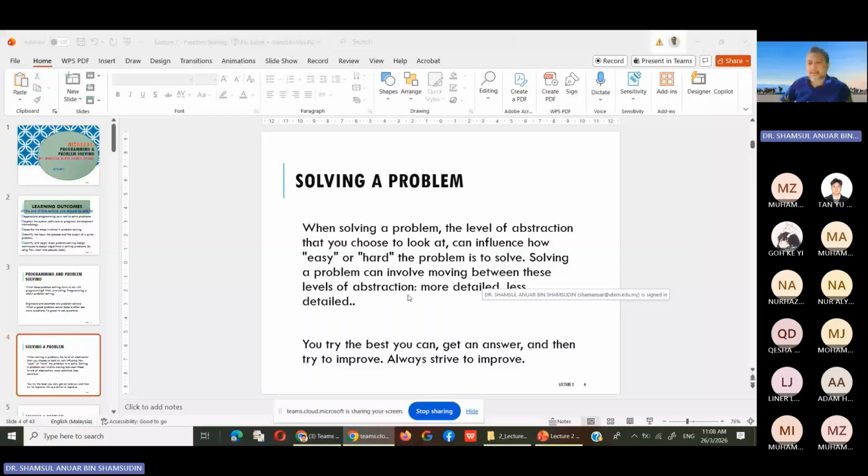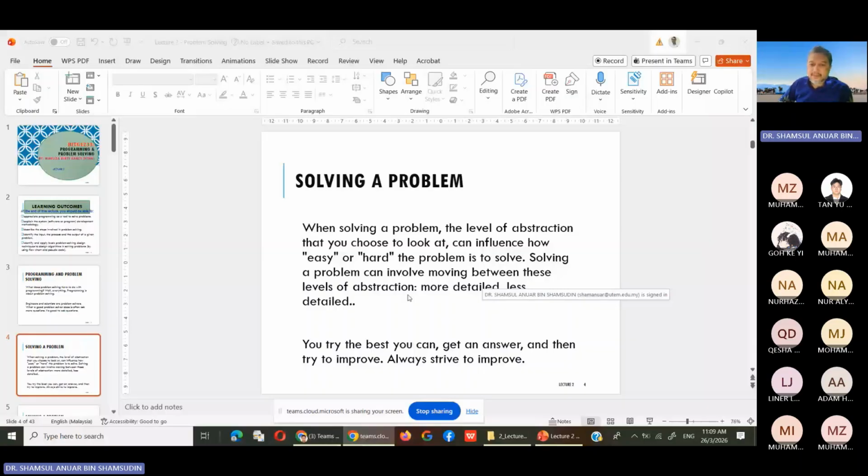So you must also understand the context of the problem. Is it just for training, or is it for something more serious? So you have to take into consideration the context.